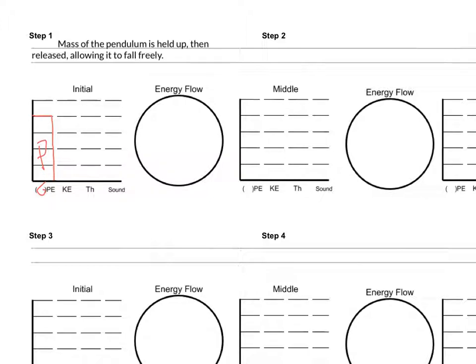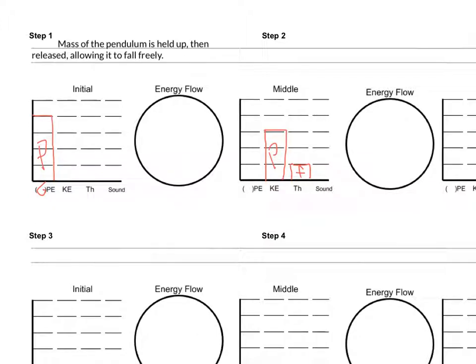When we look at the middle position, that was when our velocity was at its maximum. However, we don't see all of the energy converted because we have friction, and friction is an outside force that's causing us to lose some energy. So when we draw our boxes, we'll just draw maybe 3. And this is still of the pendulum, and friction, we say, generates heat. Heat is a form of thermal energy that gets lost to the surroundings. So we have some thermal energy there, and I'm going to put a little F in there because of friction.